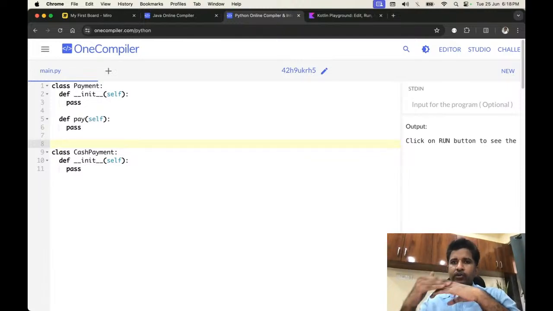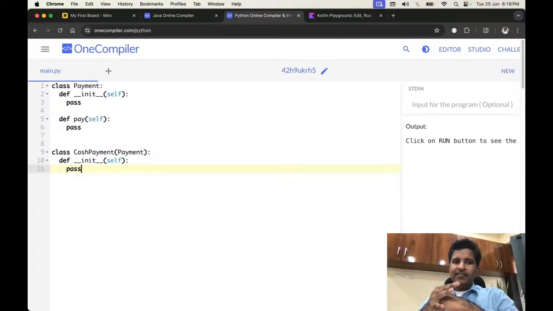Now, how are we going to relate these two things? What did we do in Java? We used the extends keyword to connect them. In here, we are going to use brackets, so you have to give the parent name. So this is how we are going to use it here. And when you give payment, if payment needs any parameters, you will have to pass those parameters in init also. So in Python, how do we connect child and parent? Do we use any keywords in Python?